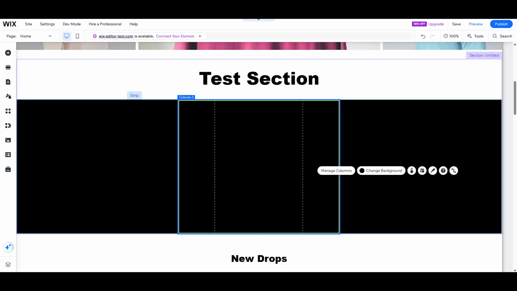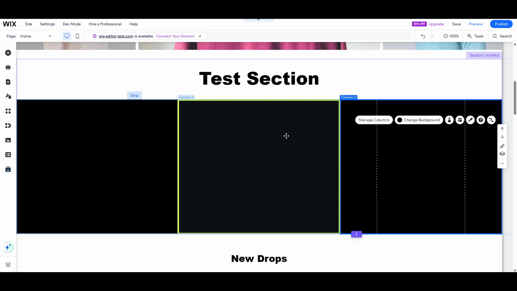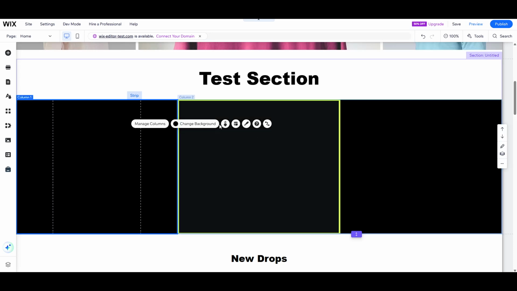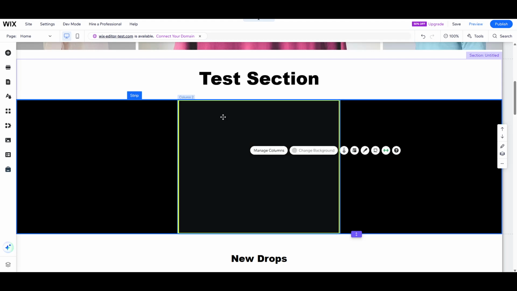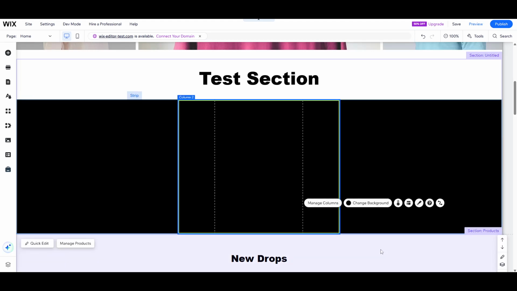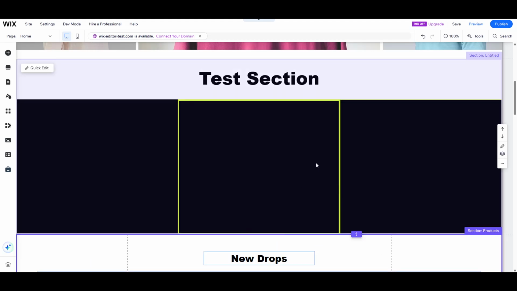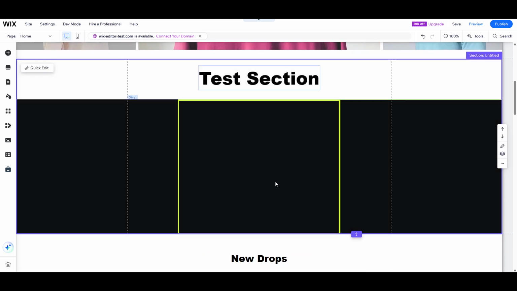In today's video, I'm going to teach you how to change column width in the Wix Editor. If you're looking to add columns to your website, you can make use of strips. For a more detailed guide on adding columns with strips, be sure to check out our other video on that topic later on. But for now, let's dive into adjusting the widths of existing columns, a handy trick to help you customize your site layout just the way you want it.